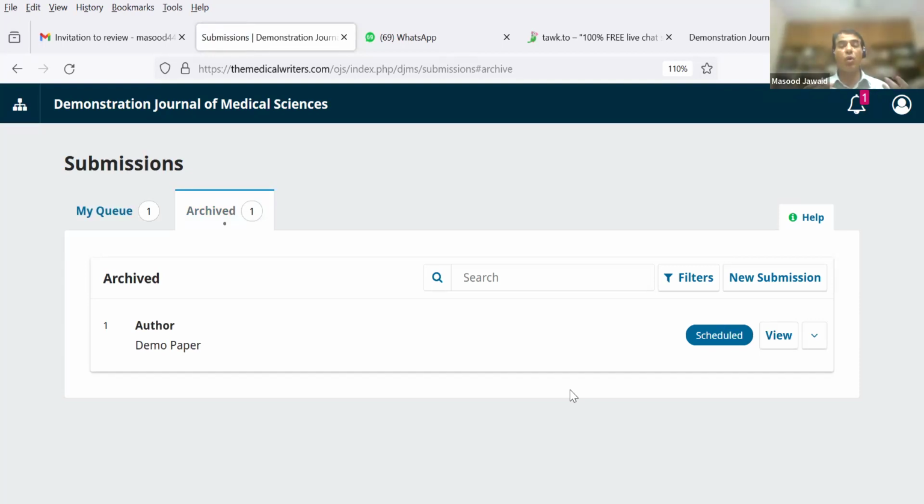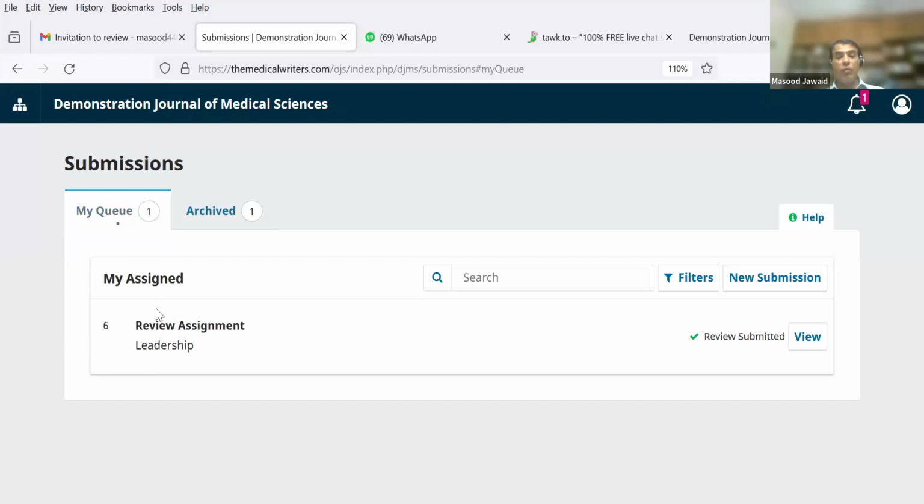If a person is an author and a reviewer, the dashboard is the same, if the email address and user ID are the same in the journal. One of the papers which I submitted in the morning as a demonstration was scheduled for publication, but the specific journal issue is not there. And in one queue, my assignment is a review assignment, for which the review was submitted as well. So that's the work of the reviewer.